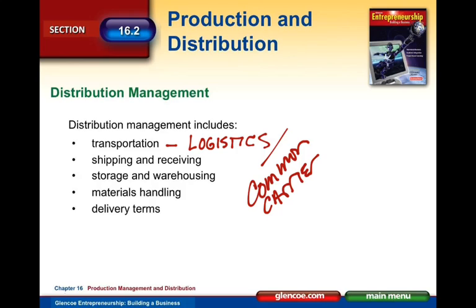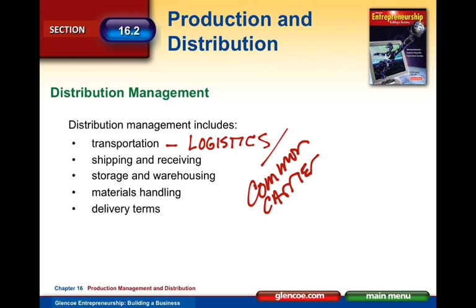So that's a privately owned operating delivery service, which is generally speaking getting smaller companies to do a little kind of distribution going somewhere else, or some smaller location that's maybe more cost effective for them as opposed to a larger company. Even though some companies like Amazon, for instance, are working on creating drones to get stuff instead of using a private carrier, they can make more money and lower costs that way. Shipping and receiving, storage, material, delivery terms, these are all part of the management logistics stuff.